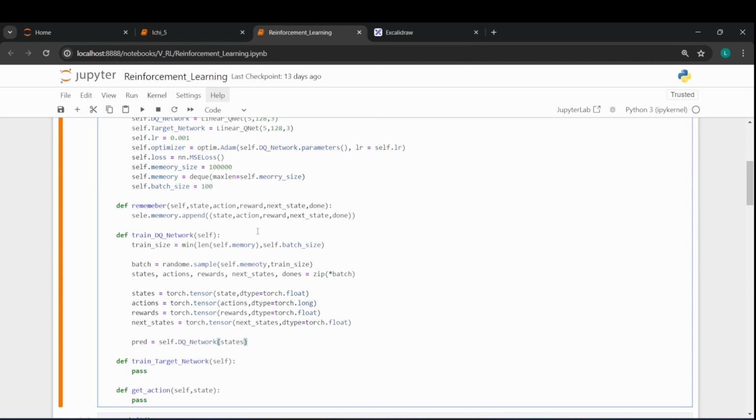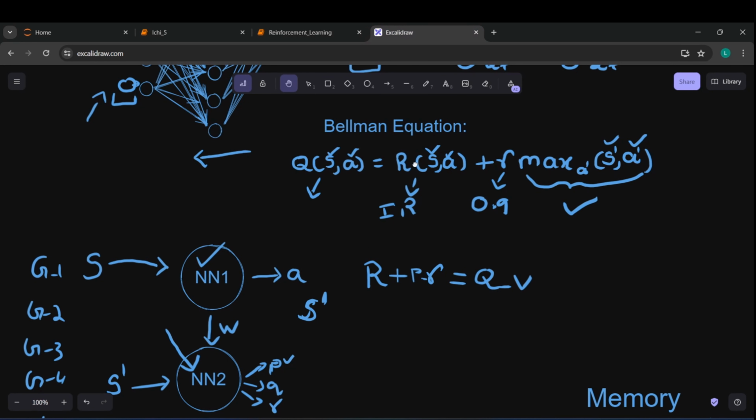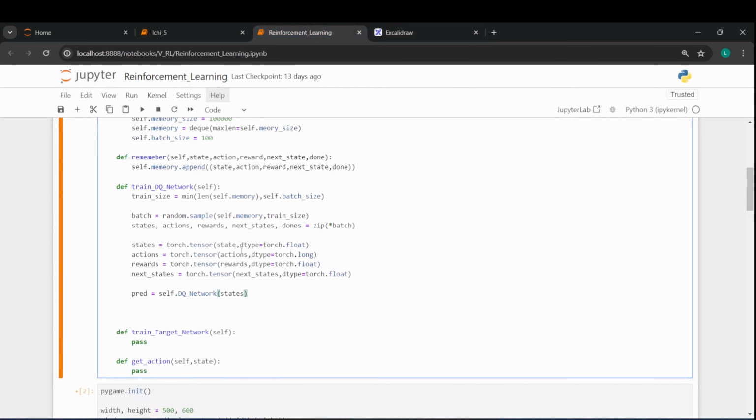So we'll pass the states into the DQN network. The forward method in the DQN network will be called, it will do a forward propagation and we will get the predictions. Okay, to train this neural network, first we need to set the target for this neural network. So we need to find the Q value using the Bellman equation to set the target. So basically we need to calculate exactly this expression.